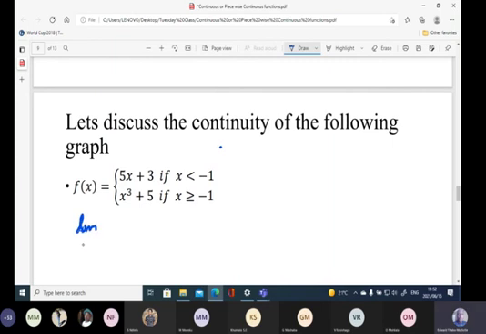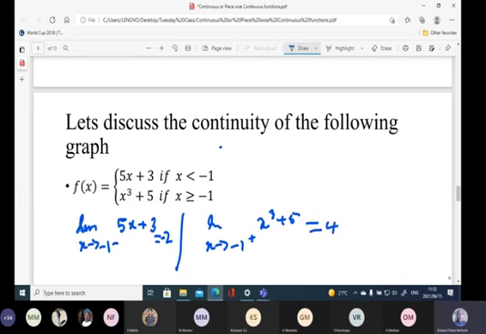Let's determine the limit as x approaches -1 from the negative side. In this case, if you look at this split function, at this point our function is equal to x plus 3. And then we look for the limit as x approaches -1 from the positive side, and we have x to the power 3 plus 5. Now substituting -1 there, this is equal to 2, and substituting -1 here, this is equal to 4.